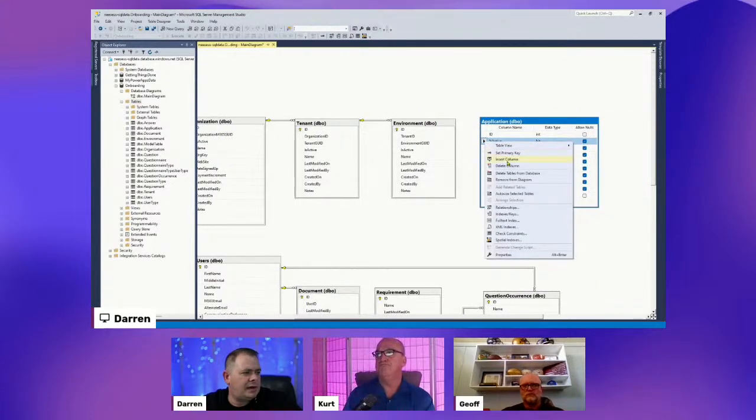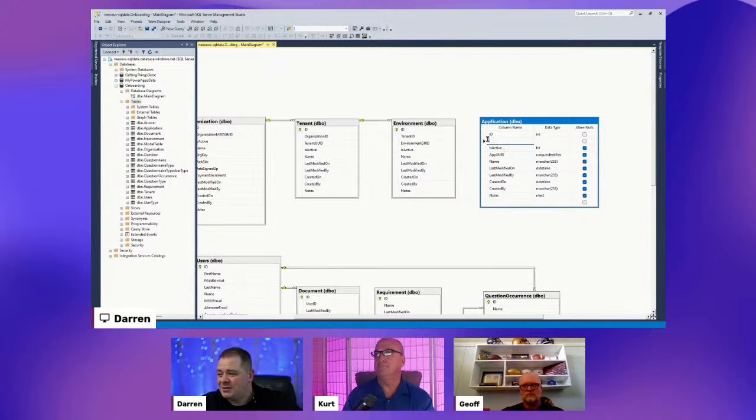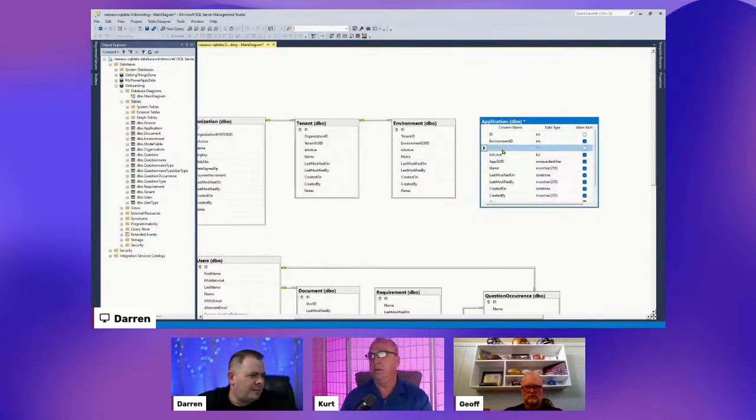We'll go in and add a column. SQL Server is great. It creates all my ERD diagram, and it's completely bound to the design, the schema. So I'm going to say environment ID. Keep that an int. Also, what I'd like to do is put a URL for the app in here as well.